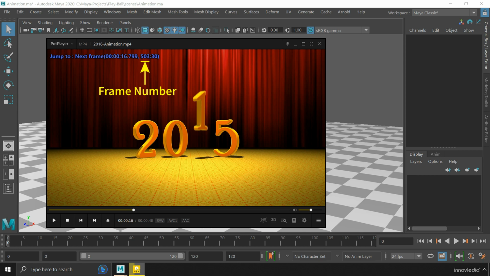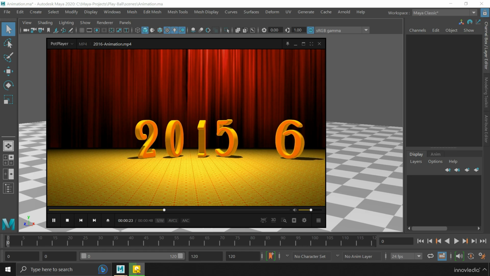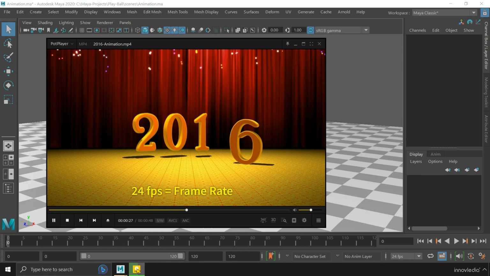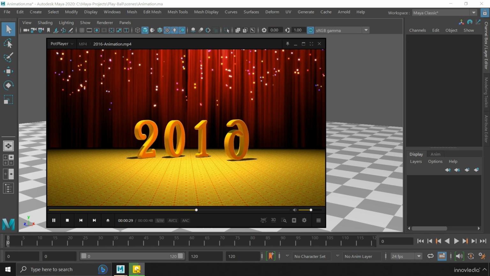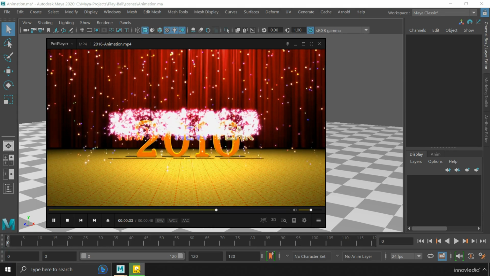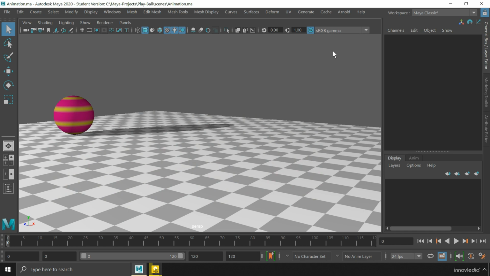When we look at these frames one by one at a particular speed, like 24 frames a second, the objects appear to be moving. This playback speed of 24 frames per second is called the frame rate of a video. As we watch animation in video format on our television and smartphones, so we use the term frame when creating an animation in Maya.